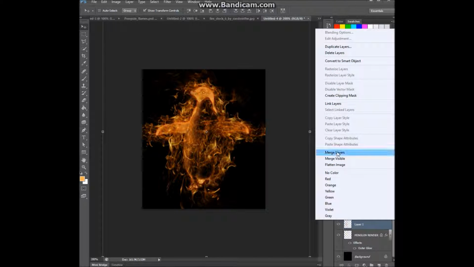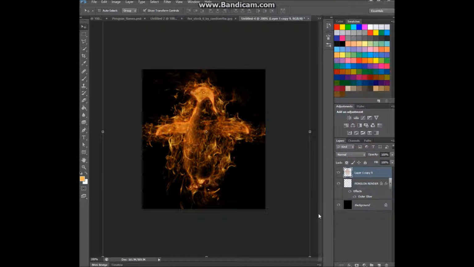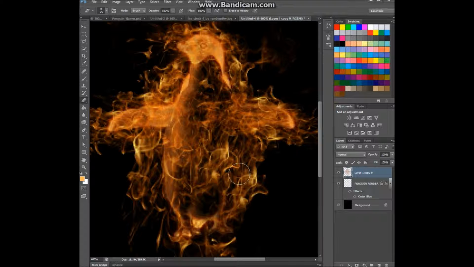So now we're going to go with an eraser, and I'm going to zoom in and erase around the penguin for the parts that we don't want to be flame. So just doing this.